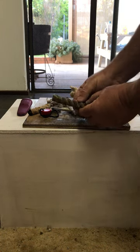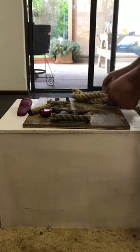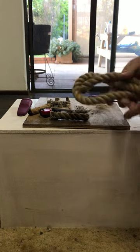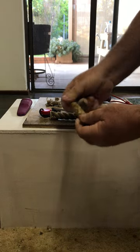So what I've done here, I've made a fire rope. So this is just regular jute rope that I've soaked in candle wax, okay? So often I carry this, but I whip this to stop it falling apart with jute string.